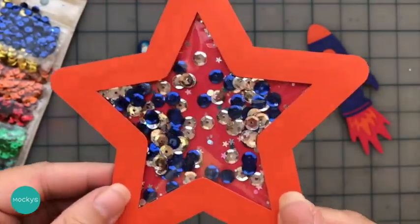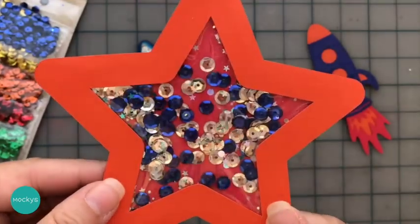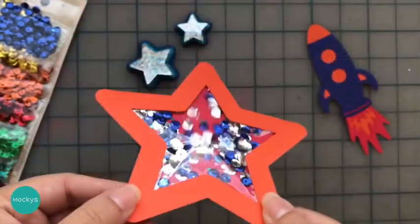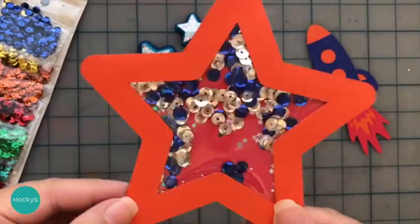I probably could have added more of the little stars, but overall the sequins, the big ones, the blue and the silver, they really stand out and work great on this background.